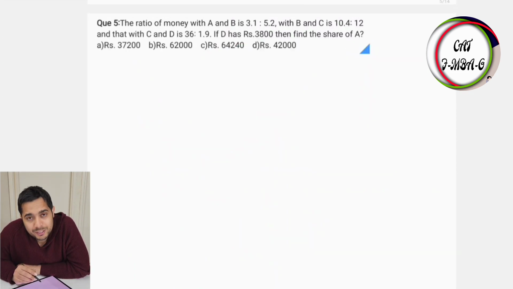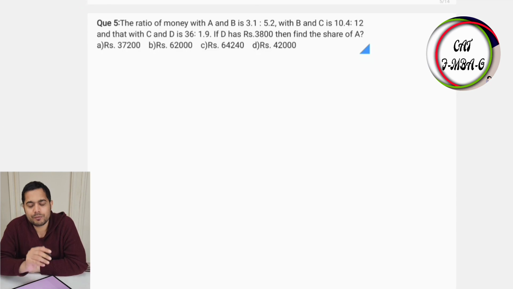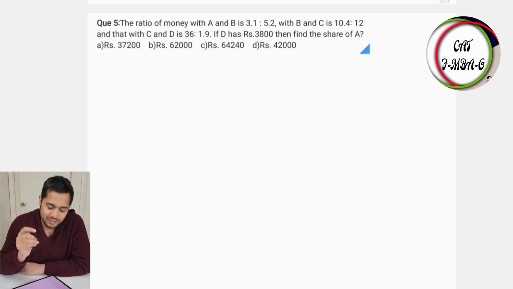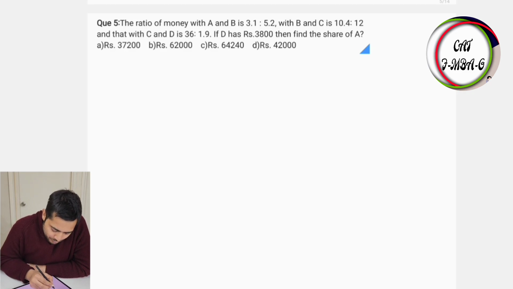So this is my favorite kind of ratio question, and I taught you in a previous video also that if more than two ratios are given, first you have to combine the ratios. Because if you are not combining the ratios, then you cannot take the constant of proportionality as the same, and then you are going to get your option wrong. Okay, so let's see how to attempt this kind of question.